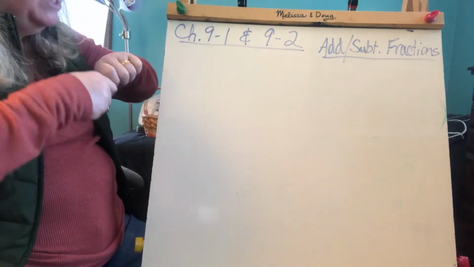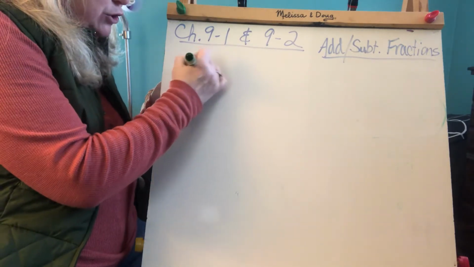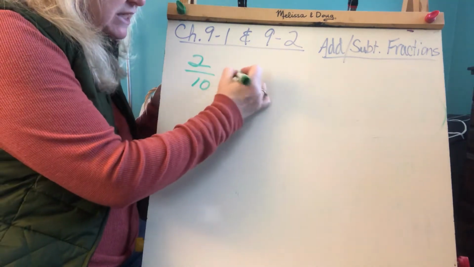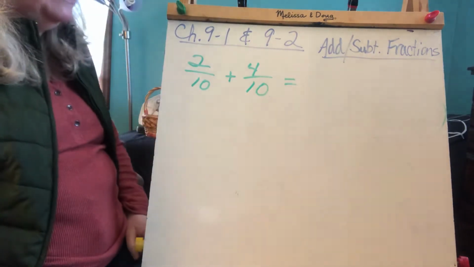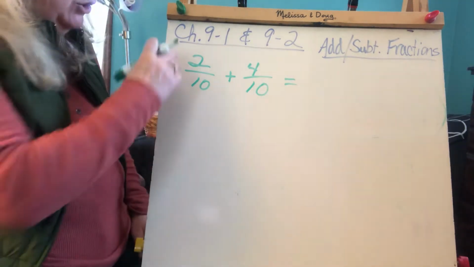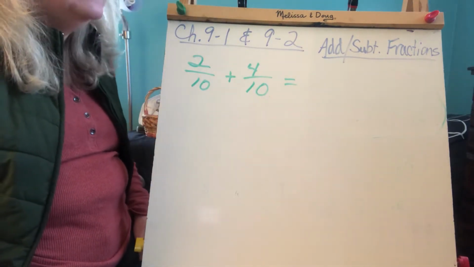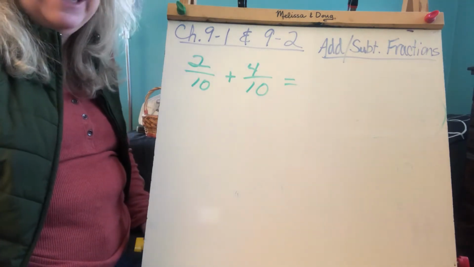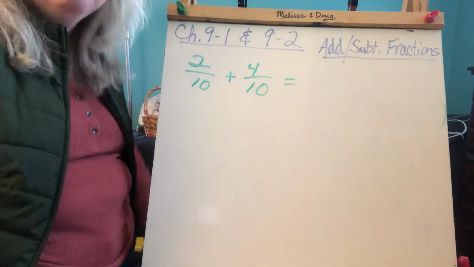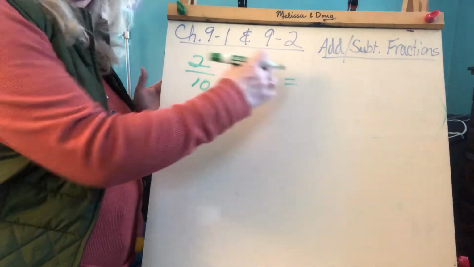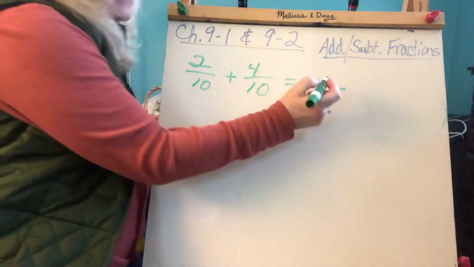quarantine. So when you have two fractions, let's say 2/10 plus 4/10, okay? Those are the two things that we're going to add up. 2/10 plus 4/10. The very first thing that you do when you're asked to do anything pretty much with fractions is you're going to look at the denominators. And if the denominators are the same, easy street. All you have to do is then add the numerator. You bring over the denominator and you add the numerator.